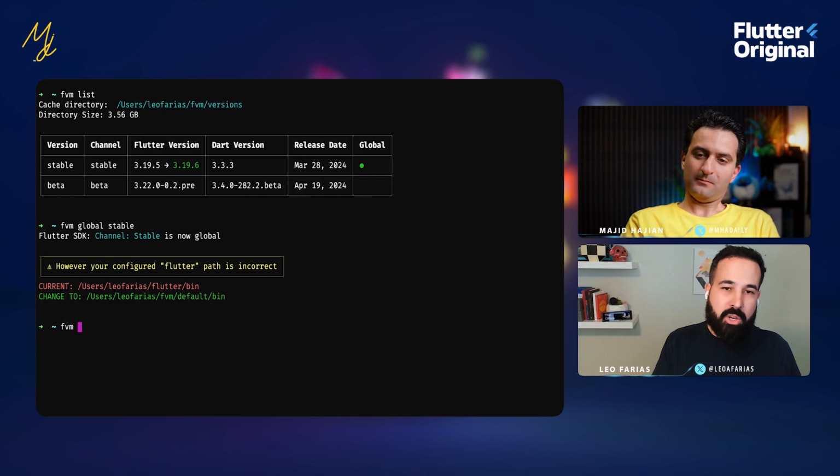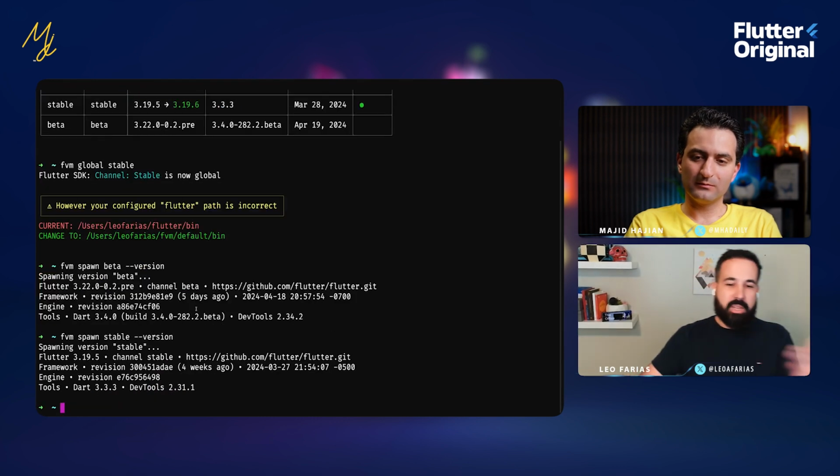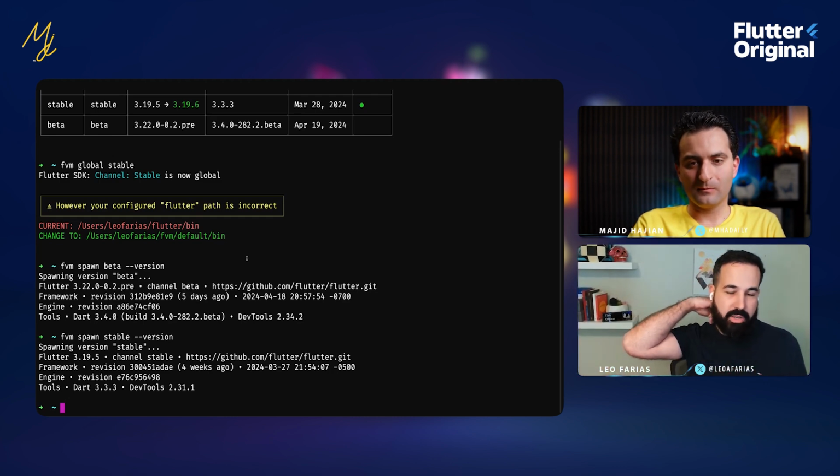On FVM there's one command that is somewhat advanced, but you can use it, which is spawn. If I do FVM spawn, I can actually run a command on that version. So I don't need this version globally, right? I can do FVM spawn stable version, so I'm running the command on that version. By doing the spawn command, I don't need to have it globally installed. I can just spawn any version and run the command against it if I need it, right? So this becomes very useful if I'm not in a particular project, or if I want to run a quick command on a specific project.